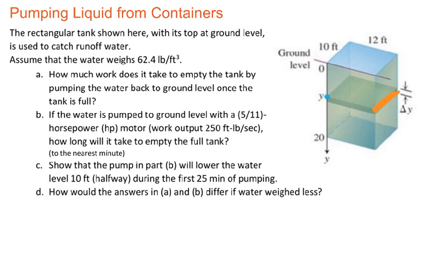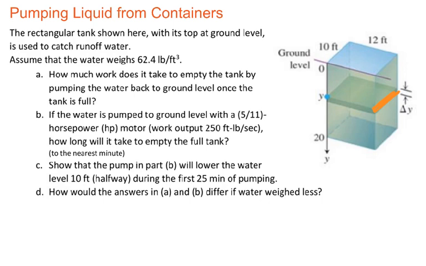In this problem, we are going to figure out how much work it takes to empty the tank by pumping the water back to ground level. And we will assume we're dealing with a full tank. So once the tank's full, we empty it and let it catch more groundwater. If the water is pumped to ground level with a 511 horsepower motor, so that has a work output of 250 pounds-feet per second, how long will it take to empty the full tank? We're going to round that to the nearest minute.